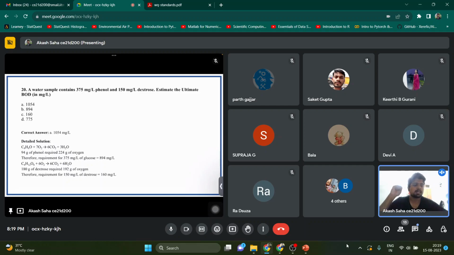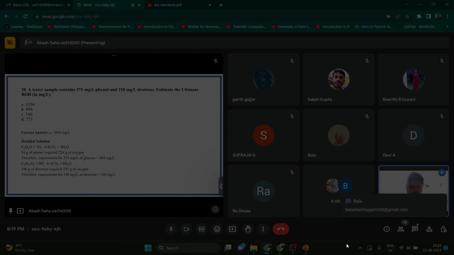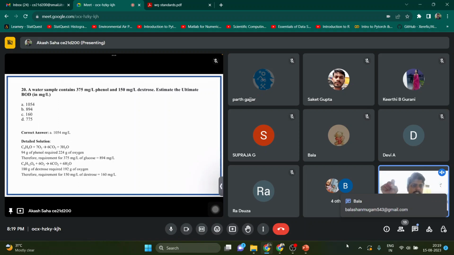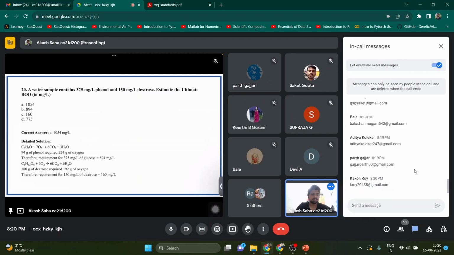Suppose I get a combination of 5 4 3. That means for the 10 ml samples all of them have gas, in the 1 ml samples I have 4 of them, and in the 0.1 ml samples I have 3 of them. So I get a sequence of 5 4 3. With this sequence I will see my MPN table for the corresponding MPN number. If it is 543, suppose it is 20, so my MPN will be 20. It is pretty simple. You don't have to memorize anything. You just have to see the sequence, out of 5, how many have gas evolved.